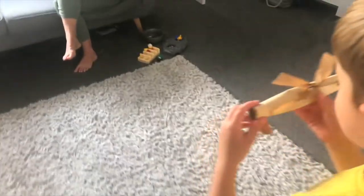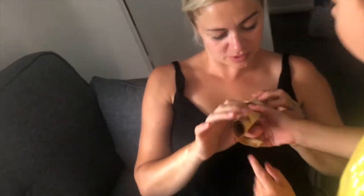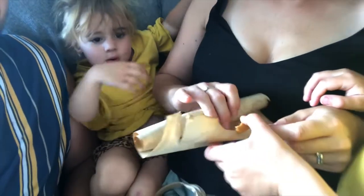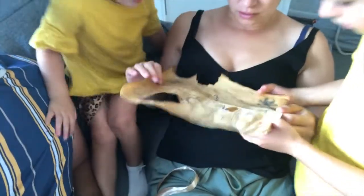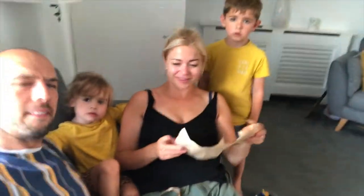Time to give it to Mummy. Mummy, I've got a gift for you. Ooh, it's in the wax. Has she broken the seal yet? The crest. Oh. Swamp. Oh, wait there. Let me turn it around. 3, 2, 1, let's go!